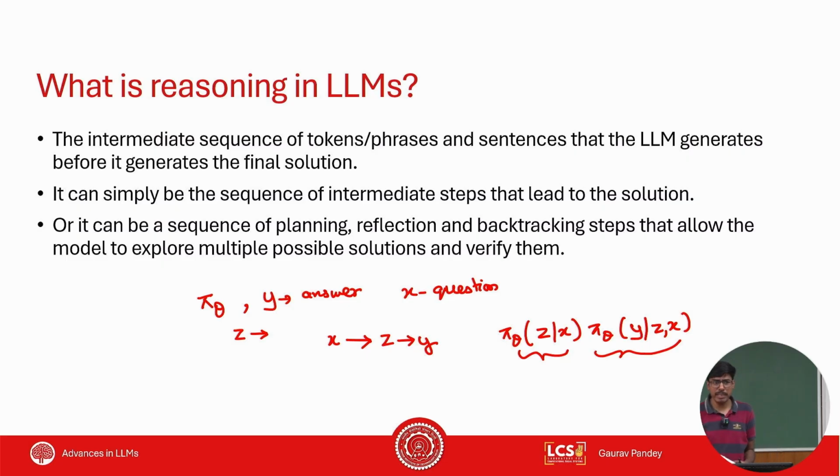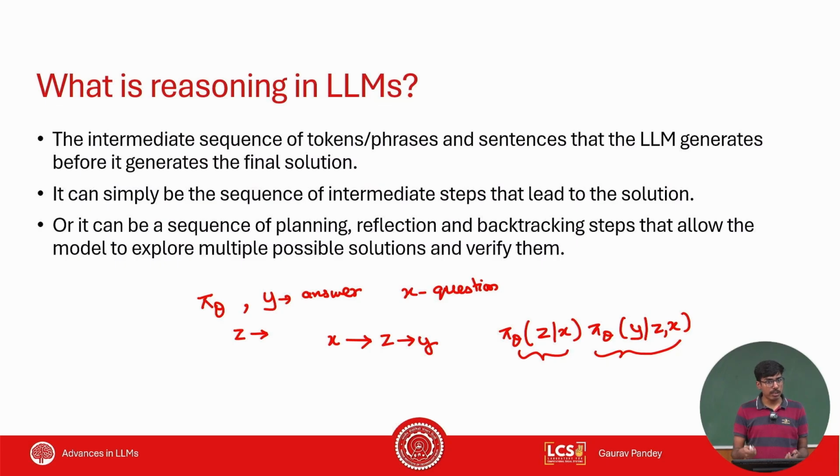So it can be something as simple as the steps that reach a solution, but if you have a more complicated problem, where looking at the problem it's not obvious what the steps can be, to an LLM, let's say, it's not obvious what the steps are. So ideally, what would you want? You would want it to try one approach, and if that does not solve the problem, then consider other approaches, consider multiple solutions, probably verify the answer also if it can, right? So you would want the LLM to be able to do a bunch of other things while arriving at the solution for a complex math problem, right?